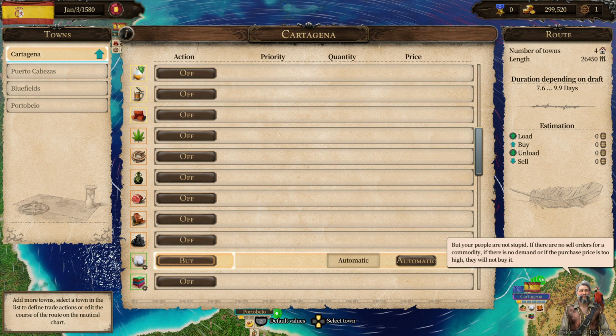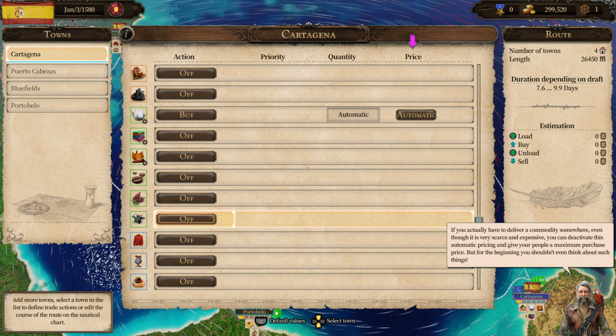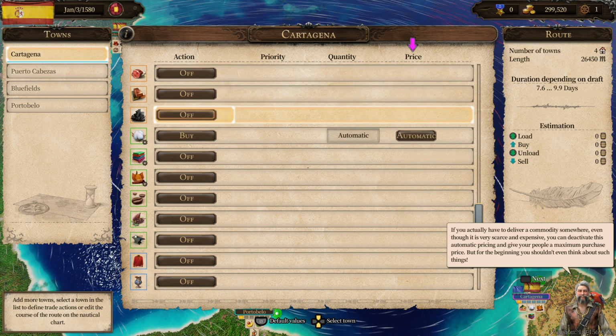But your people are not stupid. If there are no sell orders for a commodity, if there is no demand, or if the purchase price is too high, they will not buy it. If you actually have to deliver a commodity somewhere, even though it is very scarce and expensive, you can deactivate this automatic pricing and give your people a maximum purchase price. But for the beginning, you shouldn't even think about such things.